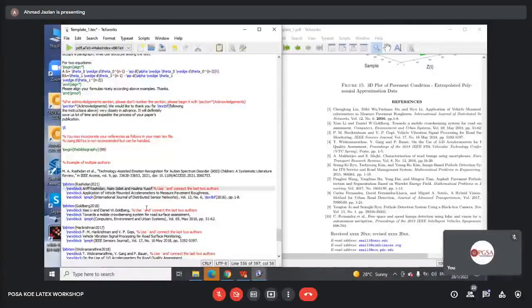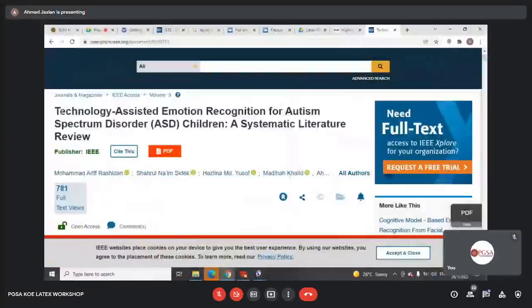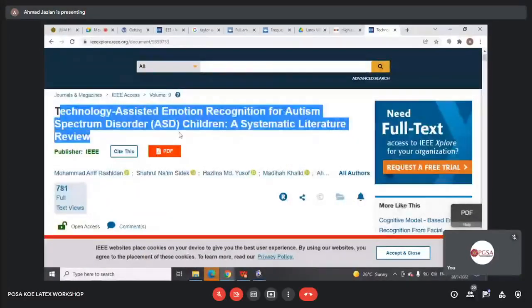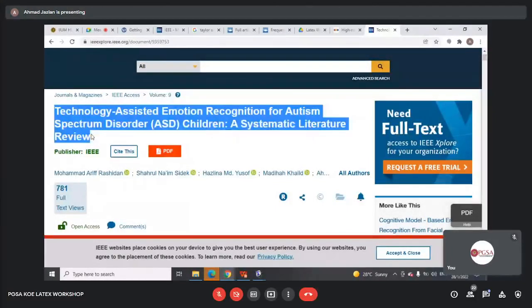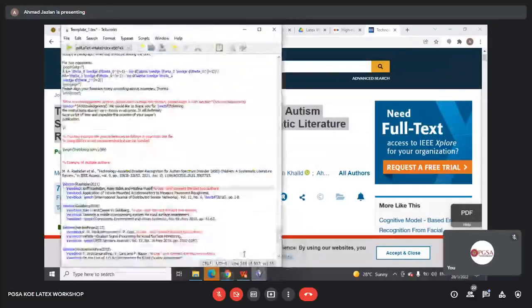So for the title, I'll use Technology Assisted Emotion Recognition for Autism Spectrum Disorder. Many of you are working on special needs and autism, because these topics are gaining more interest in the research community, partly because of the SDGs, sustainable development goals, and inequalities. So here, I'm changing the title.